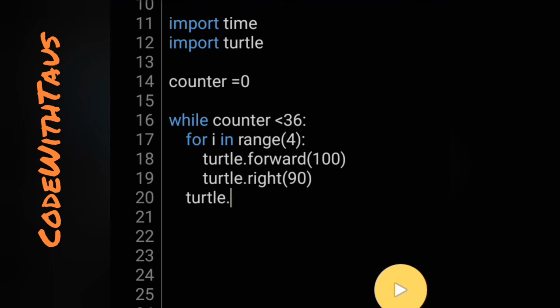Again we are writing turtle.right. Here we are setting counter equals to 1. Now we are writing turtle.exitonclick.